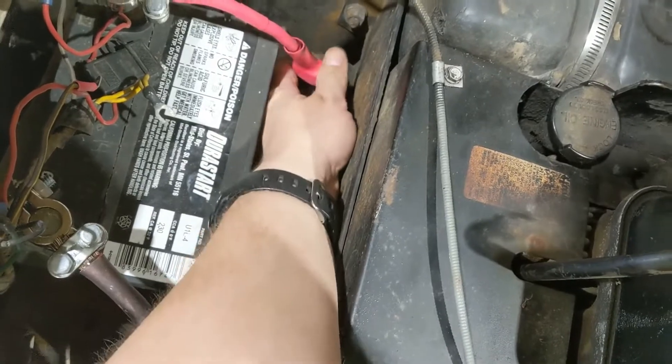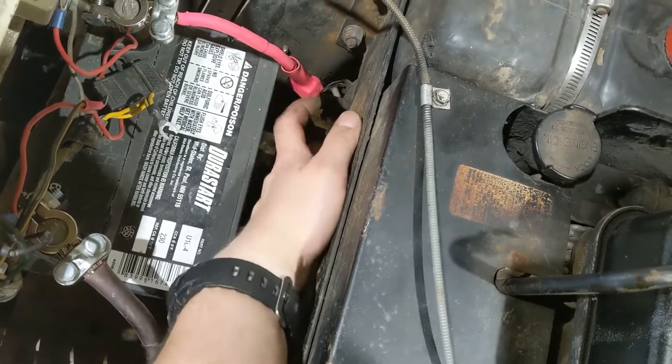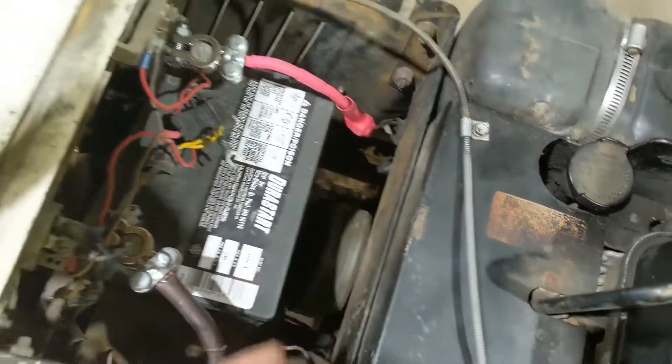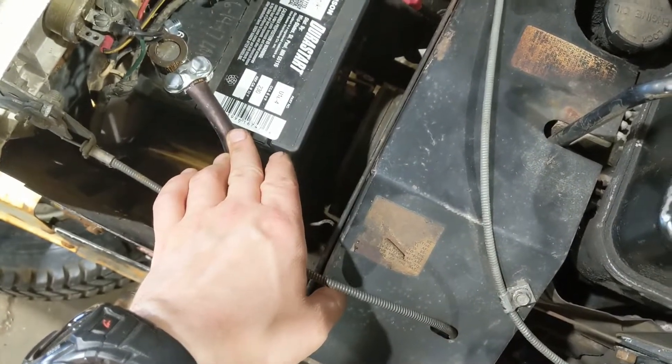This bolt joint right here — I don't think it's supposed to be like that, but it works just fine. It was wrapped in electrical tape, so I ended up putting in a piece of large red heat shrink, excess from work. I fixed that just so I don't reverse-jump the battery again.